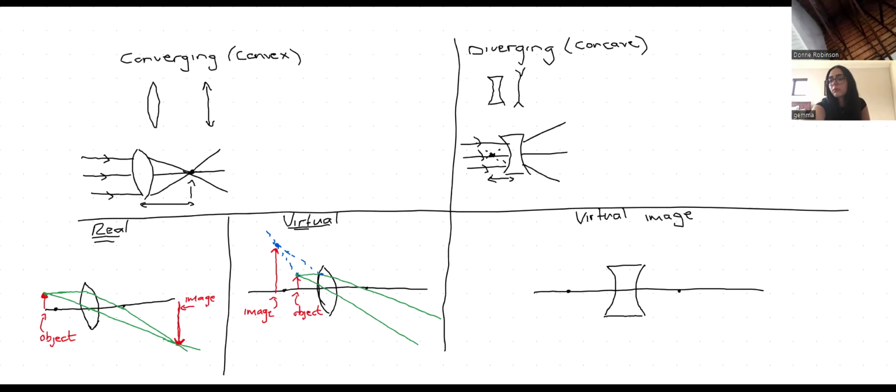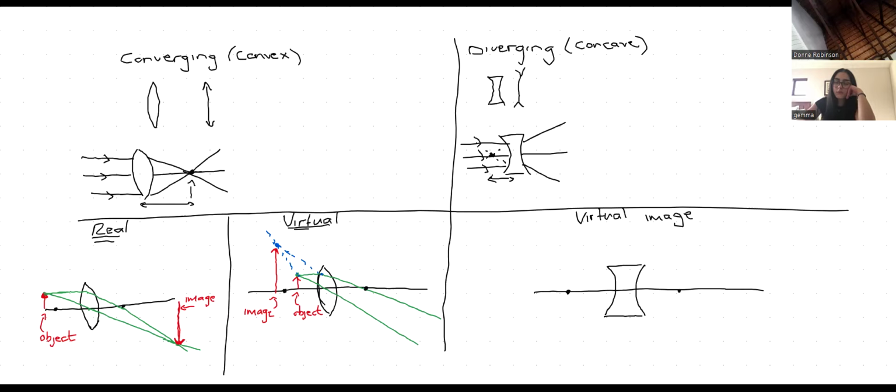With a converging or convex lens, the focal point is usually on the right-hand side, right? But we can also use the focal length, the distance between the lens and the focal point, and add it to the other side. With diverging lenses, the focal point is usually on this side, but by using the focal length, I can add the other one on the other side to help me do my calculations.